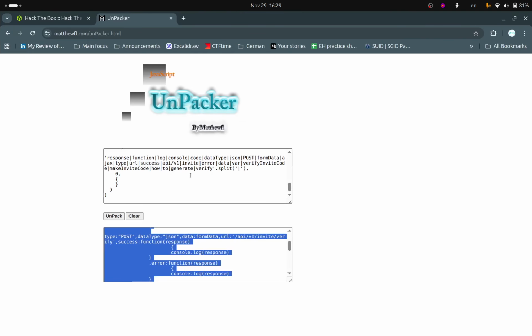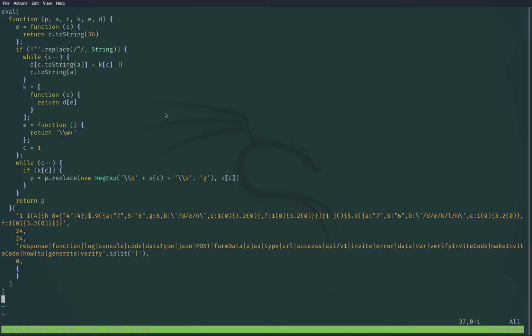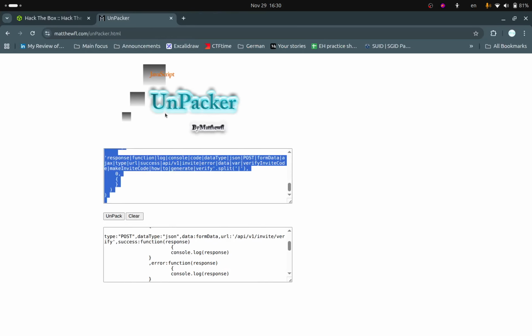I don't know why my lab is running slow, but okay. That's the packed code. That's not what I really want. What I really want is this.